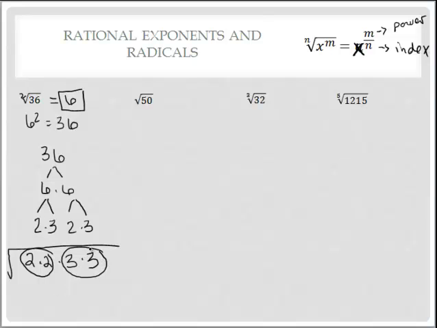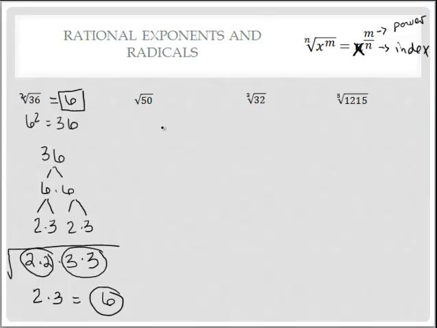Okay, this square root is the prison, and all these little guys, those are the prisoners. They want to escape prison, but the index tells them how many have to be in a group to escape prison. The cool thing is, everybody gets to escape. The bad thing is, only one in each group will survive on the outside. So 1 2 comes out, and 1 3 comes out. The other ones don't make it. 2 times 3 is 6.